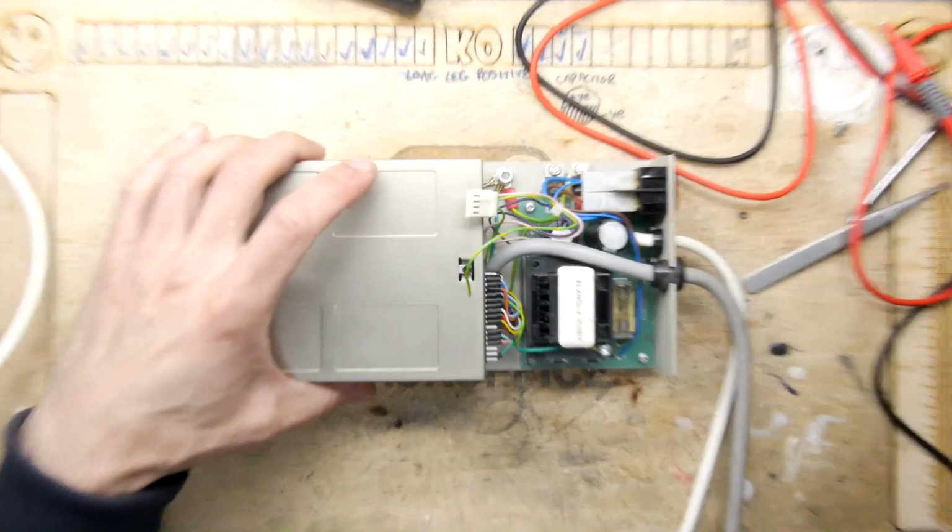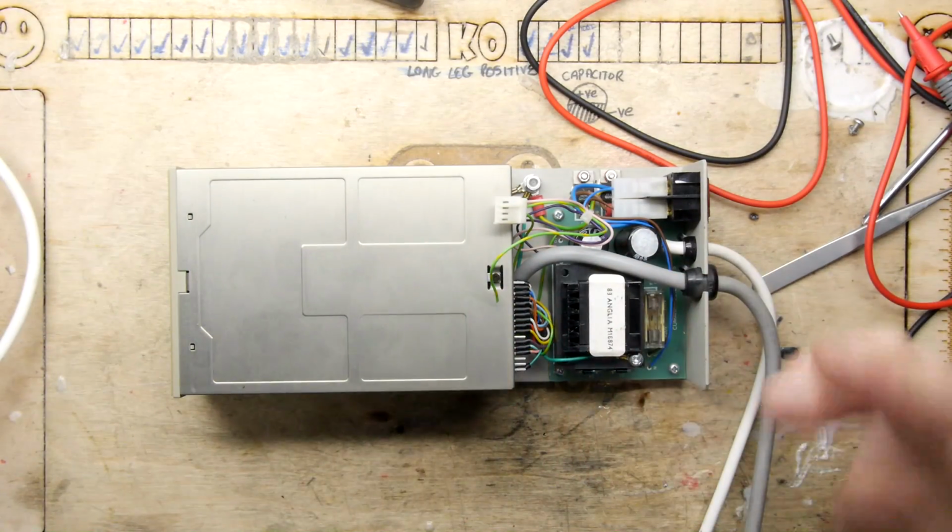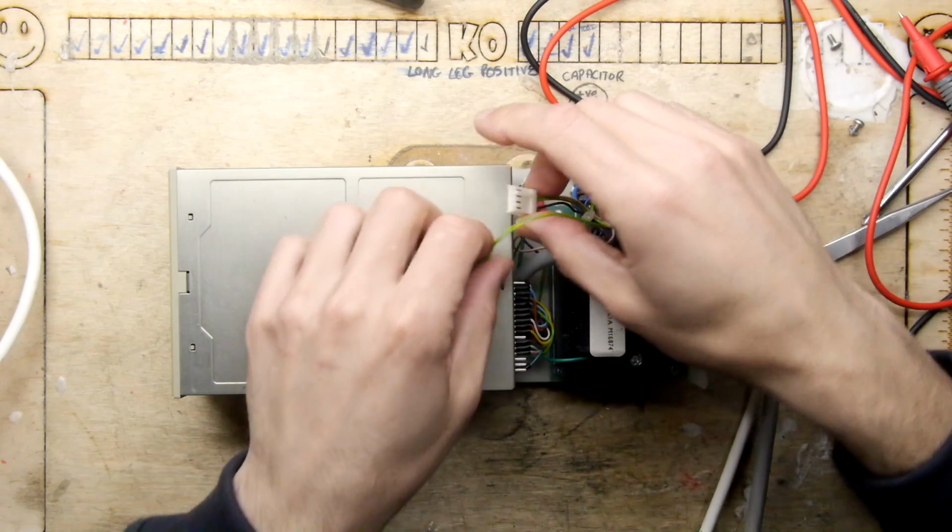So what I'm going to do, I'm going to turn off the camera for a moment and dismantle it enough so we can make the repair. But just to see, again, let's not jump the gun.